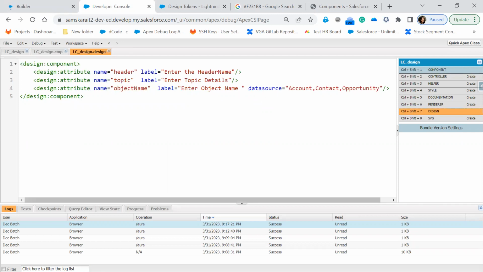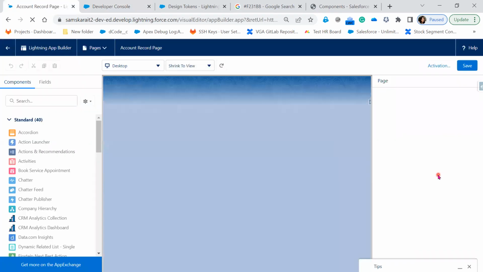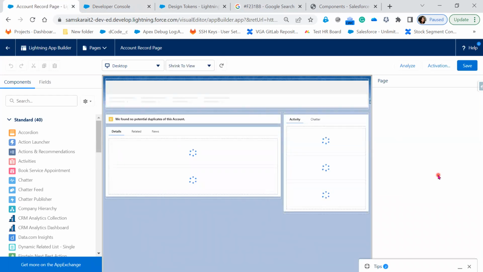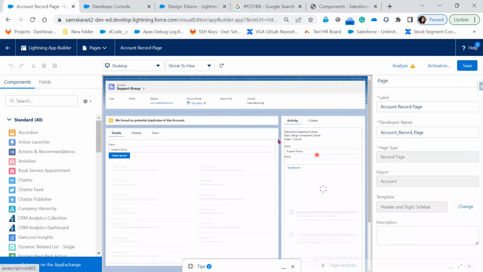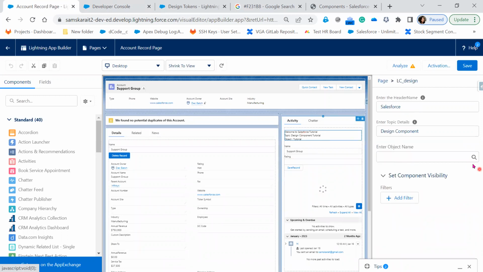If you specify this, then on the Flexi page, whenever you refresh it, instead of a text box it will show a kind of lookup search. See here, it is showing as a lookup search. If I highlight it, I can see all the details.